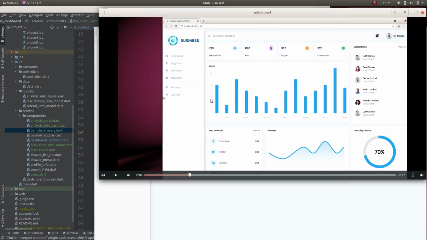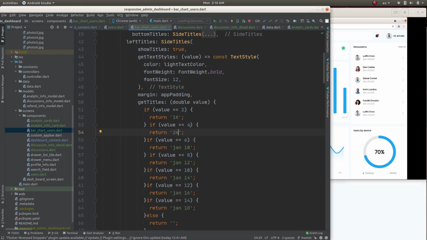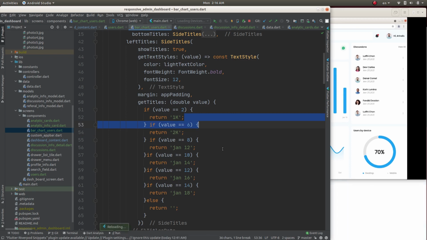Now the design has a space. For that, we just need not give consecutive numbers. Let's give it 6. Okay, at 6 it will be 2k. Okay, let's reload and check.